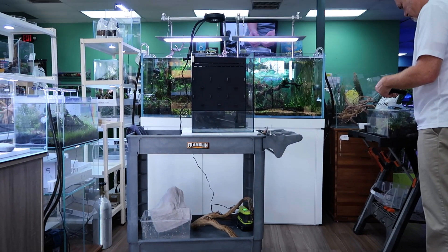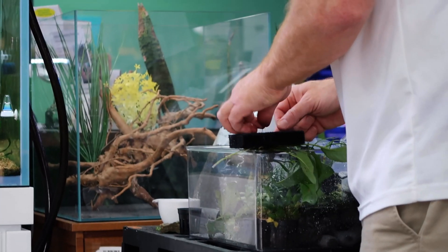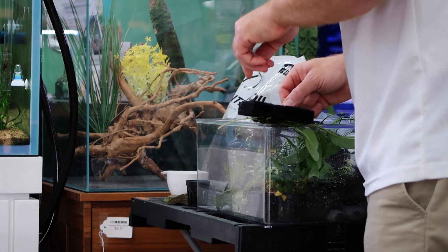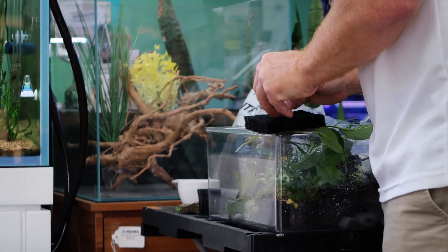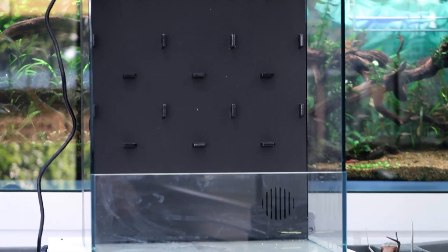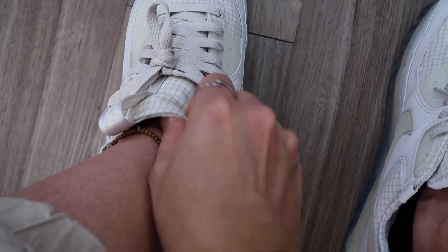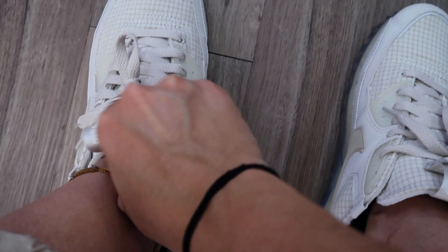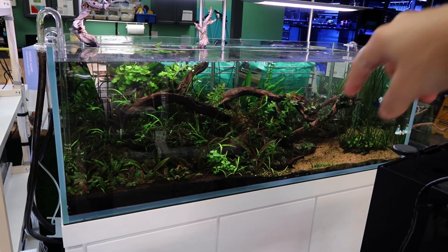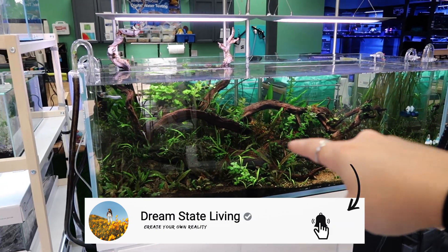I was never that kid that sat in the back of the classroom — I want to learn, so we are front and center. We're learning today! Prepping all the plants over there, putting them through what looks like a piece of foam board or something. I think that is going to go right into those pegs on the wall right there. Also this tank — I feel like it's the size of saltwater setup we'd have to go to when we move to the next house. How many gallons is this big tank back here? One-third. Yeah, that's pretty good — a little bit more than double what we got right now.